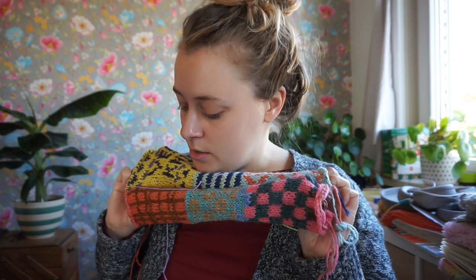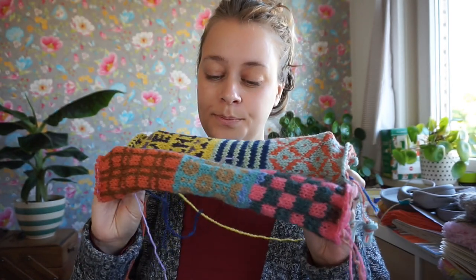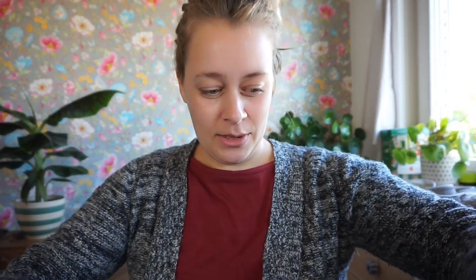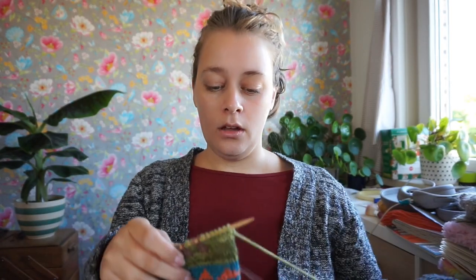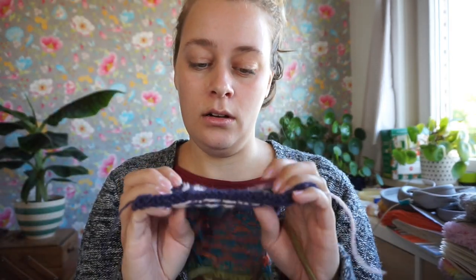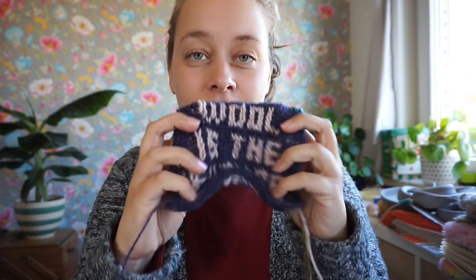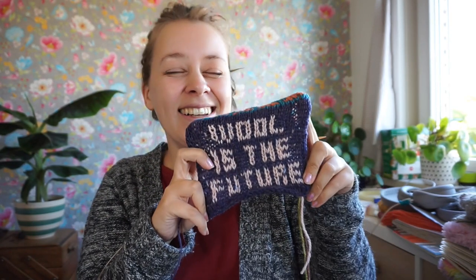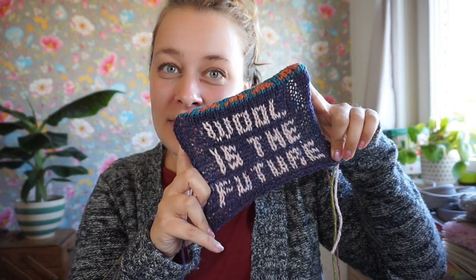I'm using lots of Dutch wools as well, which is very exciting. So these will be some panels. I'll promise to show you when it's done. I'm knitting the third front panel, and I'm thinking for the back to just knit one big panel. I have another fun block here — I want to spread it out. Wool is the future. Yeah, I really like this block. Wool is the future.